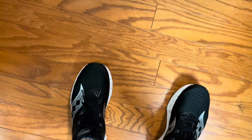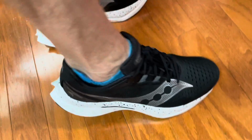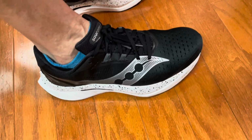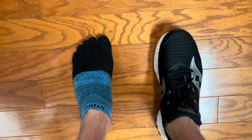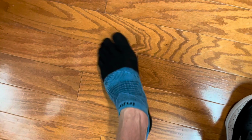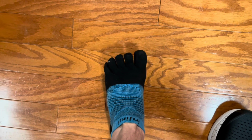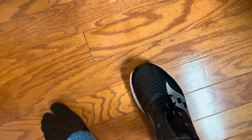The laces are a little bit stretchy, and the upper is very trainer-y. But it just seems to lock down, not move at all. It feels very secure, and I feel like I'm getting the most out of the midsole from the lockdown. Before I put the Speed 3 on for comparison, I want you to see I don't have a particularly weird shaped foot, kind of average shaped foot, not too wide, not too narrow. And I wear toe socks so I let my toes splay. Got plenty of room in the forefoot.